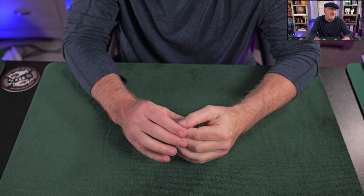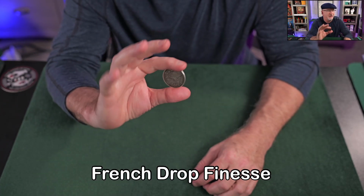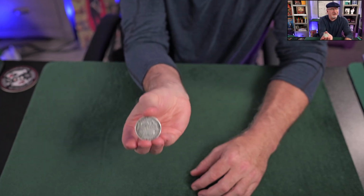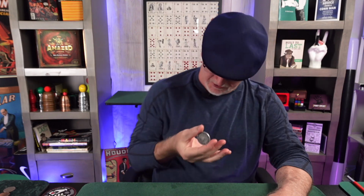While I'm advocating the French drop techniques, let me also suggest doing it from this grip, from sideways instead of like front on. This is a little bit unnatural. This is a little more natural because I could look at a coin this way or I could look at it this way. Usually I wouldn't look at it this way, right?